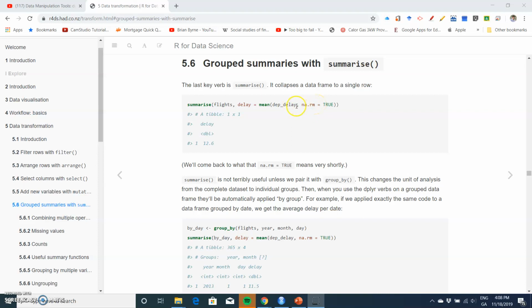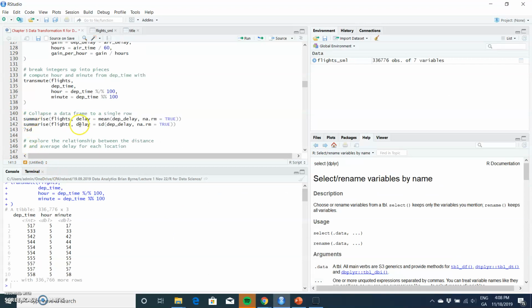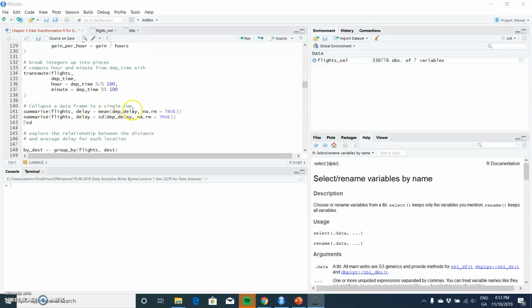So it relates just to the values that are available. There may be some values in the column that are not available, so remove those and just take the mean of those. Okay, so let's go back into RStudio and run that piece of code. So summarize the flights from the departure delay column. Let's just run that.